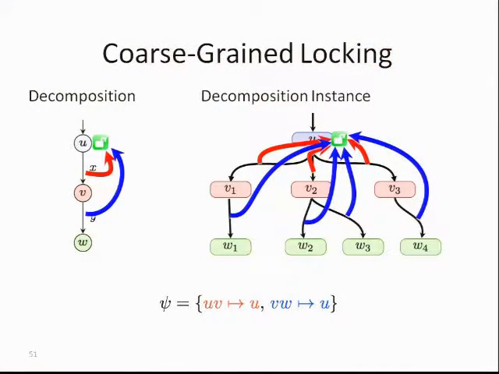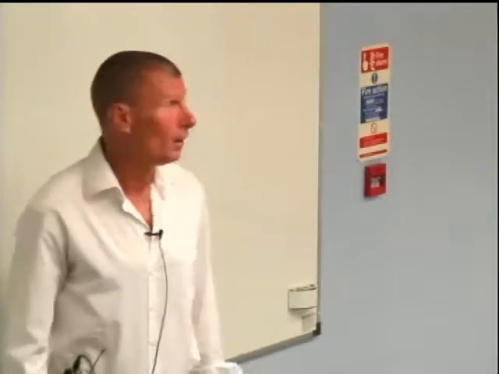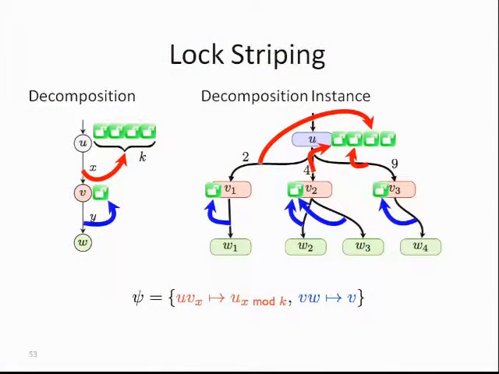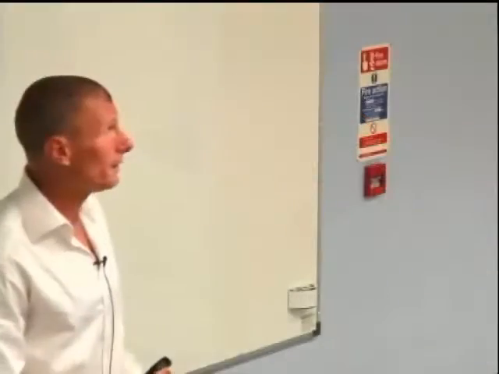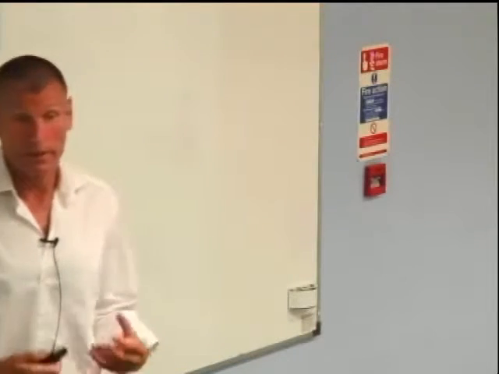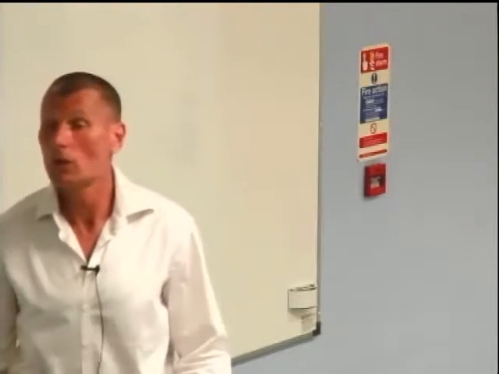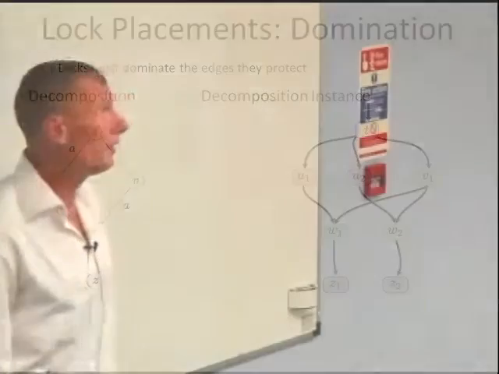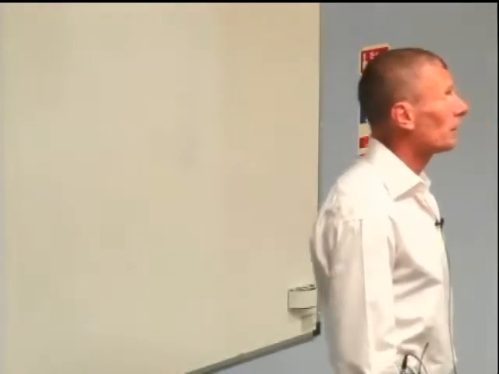The nice thing about it is that we can support different levels of concurrency. For example, I can do coarse-grained concurrency, which means that I map everybody to the same node. I can also do fine-grained concurrency, where I map something to this other node. I can even do something which people call lock striping, because they care about efficiency. They have a fixed number of locks, and I use this mod operation: here I have four locks, and I'm using mod 4 to determine which is the lock. The idea is, again, to have a small number of locks and reduce contention. I have to require a certain requirement, because it simplifies the life of the compiler: the locks must dominate the edges that they protect.